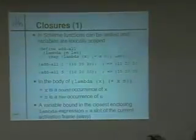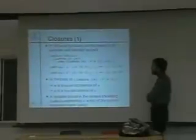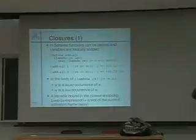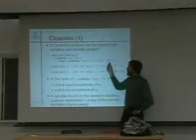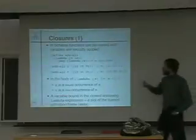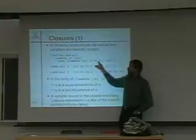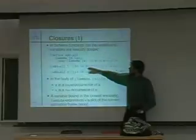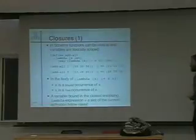Let's look at the closures issue. In Scheme, functions can be nested, something that C doesn't have, and variables are lexically scoped. So we can have a function like this, add-all, which will take a parameter n and a list, and which will just add n to each element of the list of numbers. So we use map. So we map over the list LST, and the function that we pass simply adds n to the element x. So here we have a closure. So this thing here is a closure that has to somehow remember what the value of n is, so that it can apply it, it can add it to each element of the list. So if we say add-all 1 to the list 10, 20, 30, we get this. If we add 5, it will add 5 to each element.